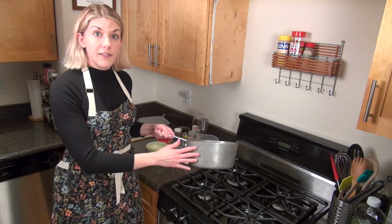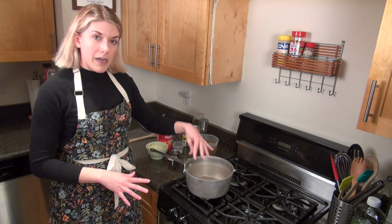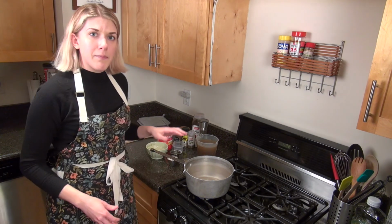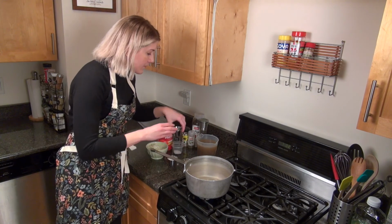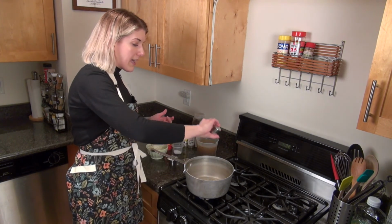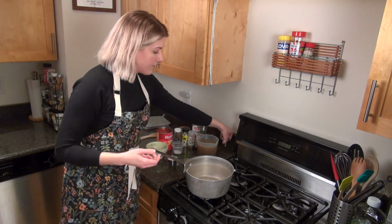While these are roasting, we can start with our soup. So I like to have a big pot when I'm making soup, just so I have enough room. And I'm going to turn my pot onto about a medium-high heat. I always like to heat up my pot before I add anything to it. And to this pot, we're going to add 3 tablespoons of oil. If I'm using any kind of high heat, I like to use canola oil because it's less likely to burn.